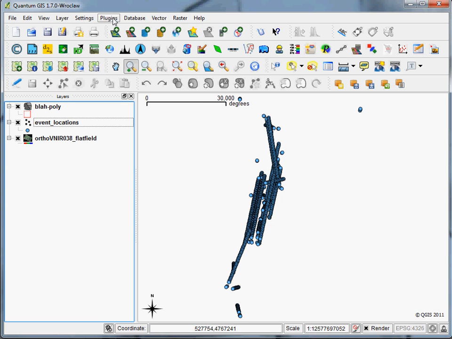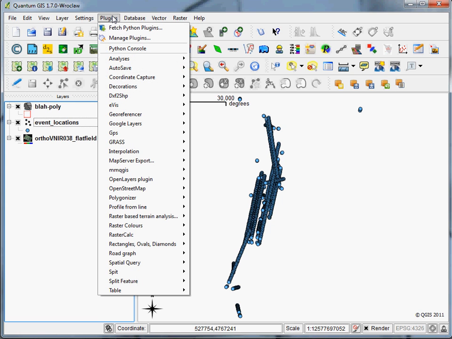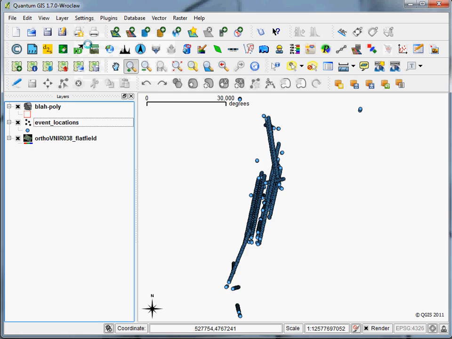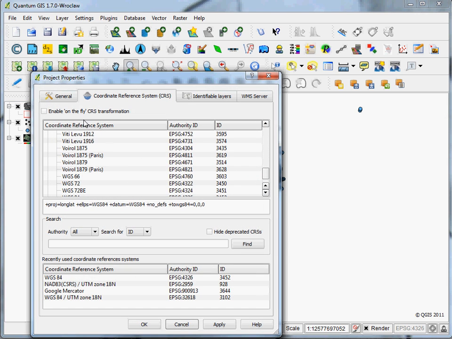Once you have those installed, you can come in here. What you need to do first, and I should have explained this before, is that your project settings are here. You need to define your coordinate reference system, and if you want things to line up automatically, then use on-the-fly transformation.